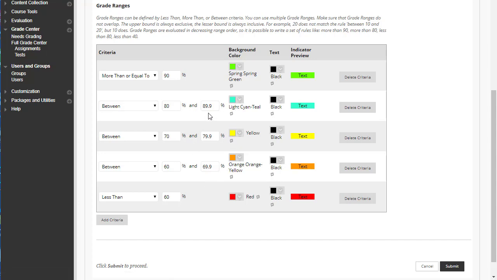Okay, you can get more fine in how you do this. You can do 89.99. It occasionally happens that I get like an 89.4 average, and it doesn't color at all because it's not more than 90, but it's not within that parameter as well. So you can certainly make that a finer detail. That happens very rarely, but I'm going to leave it defined as is. Basically, it's going to color boxes green for an A, blue for a B, yellow for a C, and so on down to red for F. I'm going to hit submit, and you will see the results immediately once it loads.